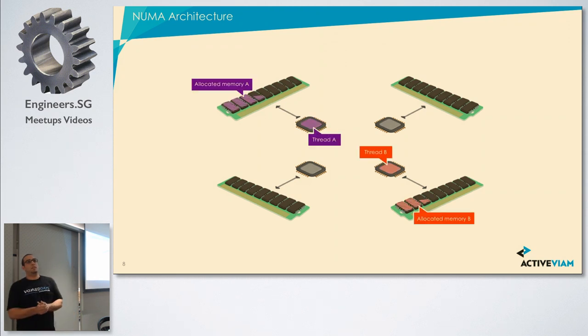And for that, we used several techniques to keep the data within a NUMA node and all the threads working on that data. We jailed them, we pinned them to that node. For that, we made calls to native libraries like libNUMA, libpthread. We used something called Java Native Access, which is much more flexible than the JNI. You don't have to write C here. You just write Java code.